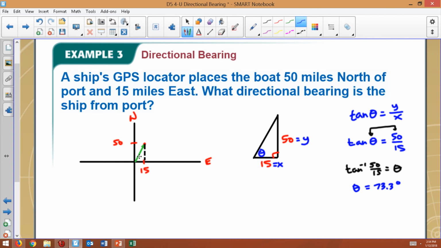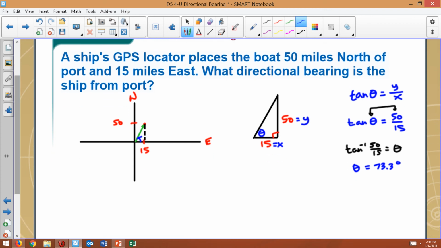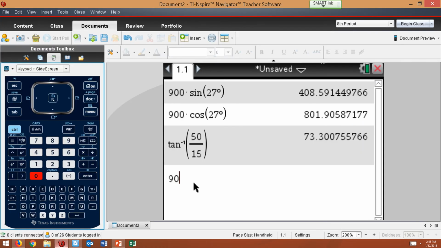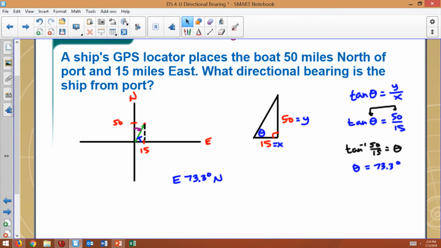Now, as a bearing, you could go from east up, but we don't usually write it that way. We don't usually say east 73.3 degrees north. That's not the way we usually write. We would normally go from north towards the east. So if I wanted to find it going this direction, like normal, I need to subtract this from 90 because 73.3 are there. So let's go to our calculators and we'll say 90 minus the 73.3. And I get 16.7 degrees are left over. So, sorry, let me get my pen here. I would say north 16.7 degrees east would actually be the best answer given.